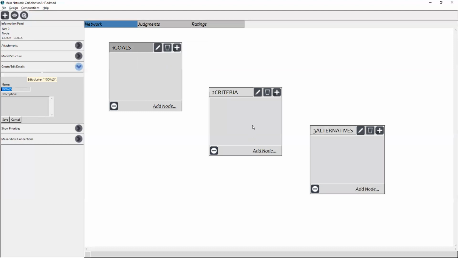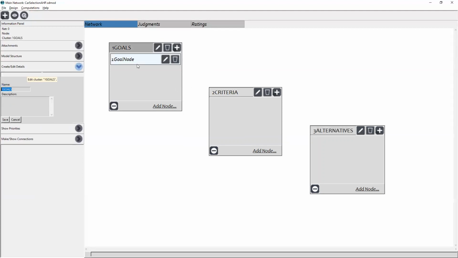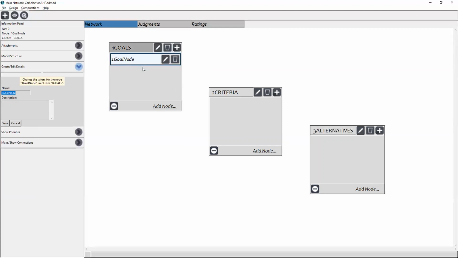In each cluster, we will put a node by clicking in the cluster, and you can write the node's name, for example goal node, to tell the software that you will have one goal here. This software can do multiple goals, but we will not discuss that in this session.